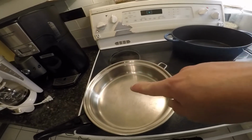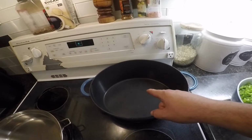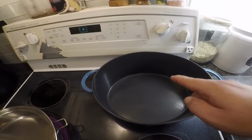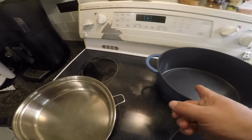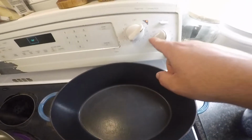So on the stove, we're going to get a fry pan, and we're going to get a large Dutch oven or a big pot. My original plan was to put that in the oven to let this cook for a couple hours, but I'm just going to do it on the stovetop instead. So we're going to cook our beef in the fry pan and then put it into the large pot with the onions and peppers as they cook.